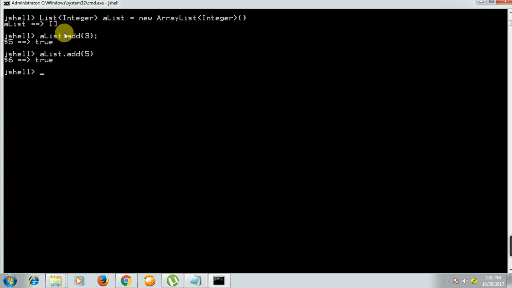One more value, we will add: aList.add(7). How to see the values of this aList? Simply enter aList, and you can see 3, 5, 7. We have created this 3, 5, 7.